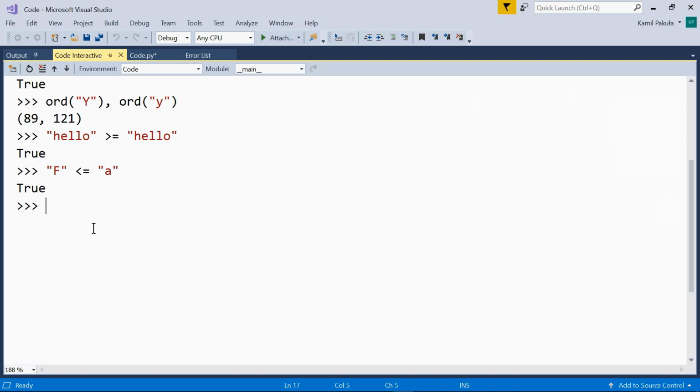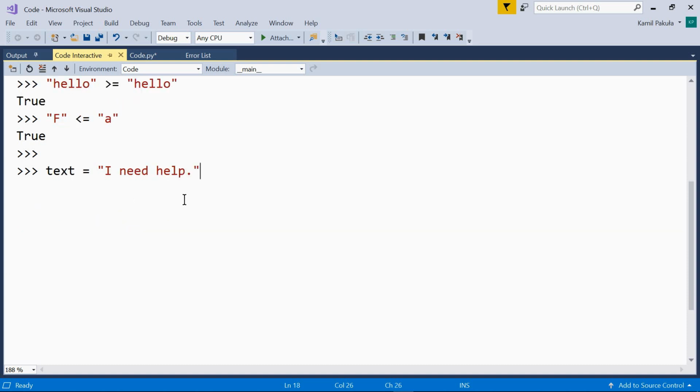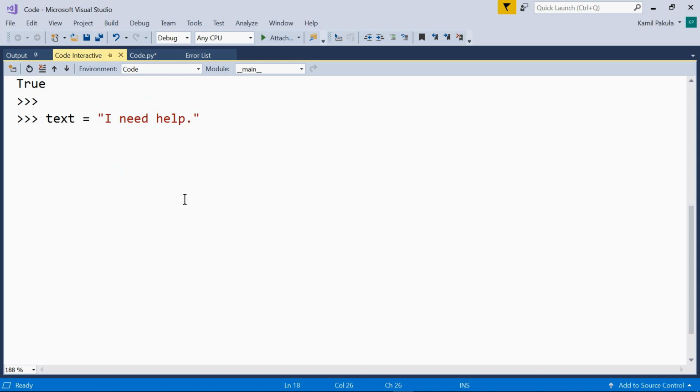Now, membership. We can check if a particular element is contained or not in the string. We can use the membership operators in and not in. Let's have a look. Text equals I need help. Let's find out whether an is contained in text.